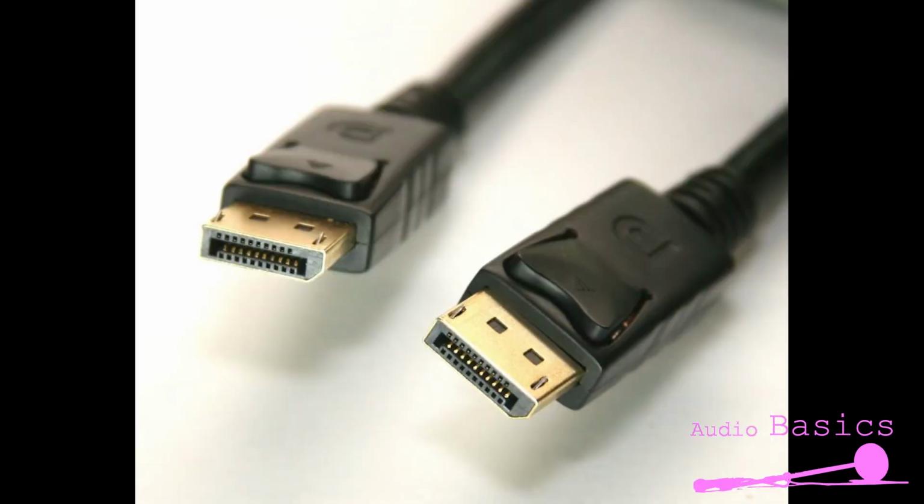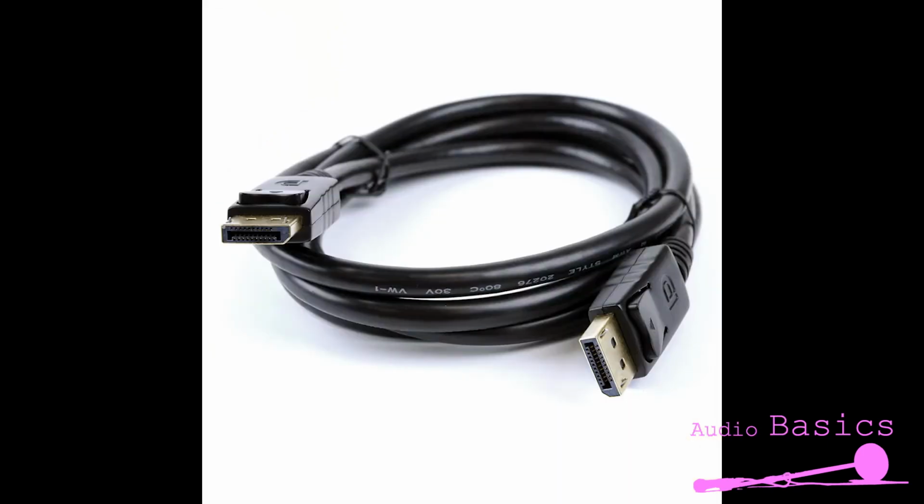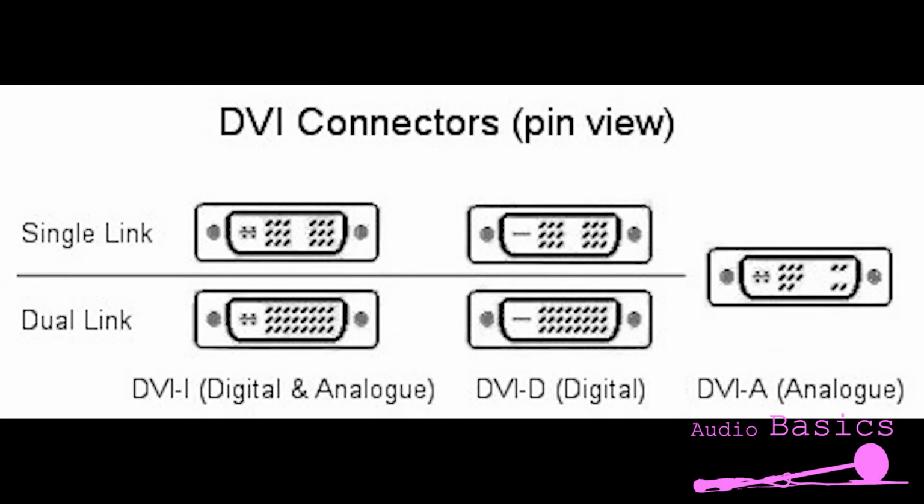This is a DisplayPort cable. These are strictly video cables and are used also for your television and computer monitors. This is a DVI cable, and so is this, and this. There's a couple variations. I'm not going to get into it, but if you need to use this port, just make sure you buy the correct cable.